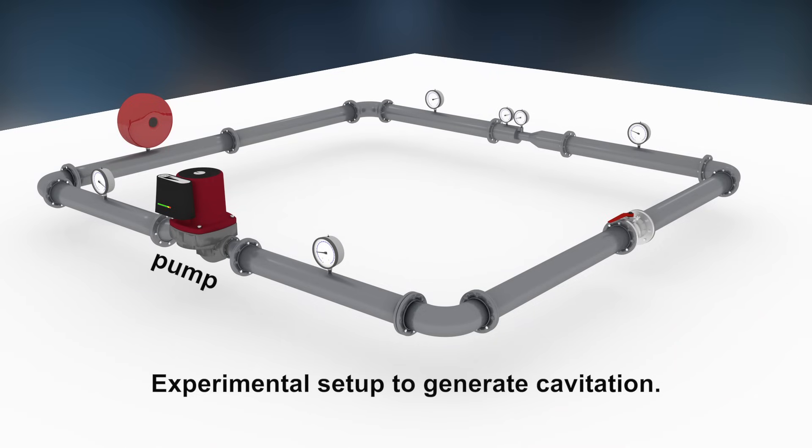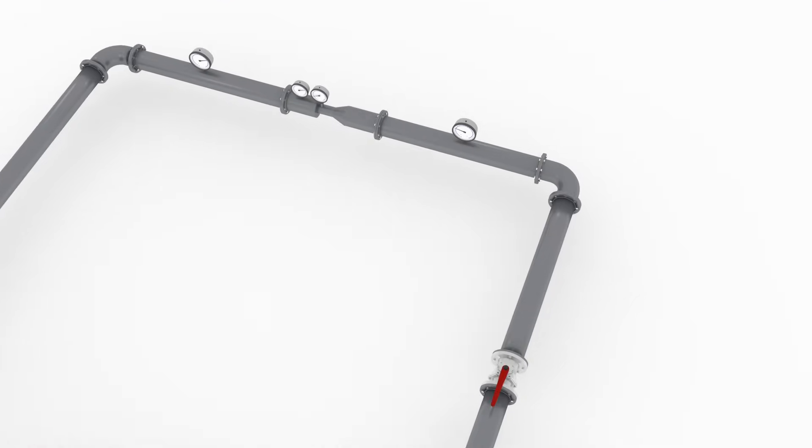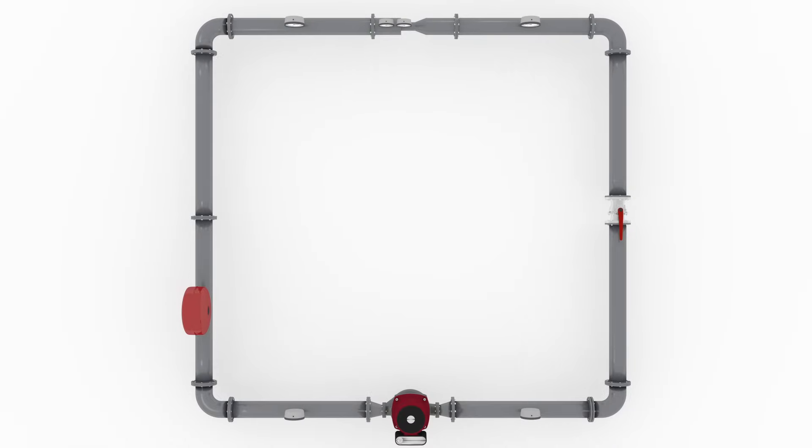When pumps circulate water through piping systems, cavitation can occur where the pressure is lowest, at the inlet of pumps and in narrow pipe sections. If the pressure at the inlet of a pump is low and approaches the vapor pressure, cavitation can occur at the pump impeller as we have seen it at the ship propeller. The pump can deliver less water because the cavitation bubbles occupy a part of a cross-section where the water should flow. Damage from collapsing vapor bubbles will be shown later.